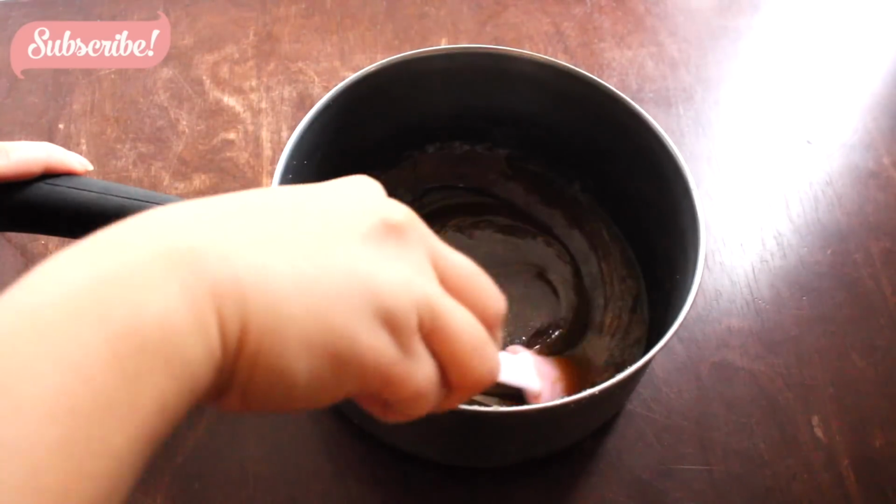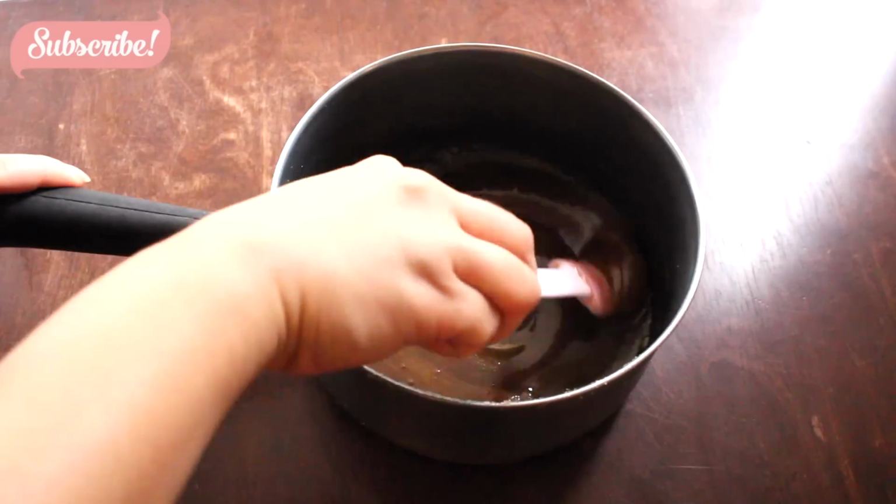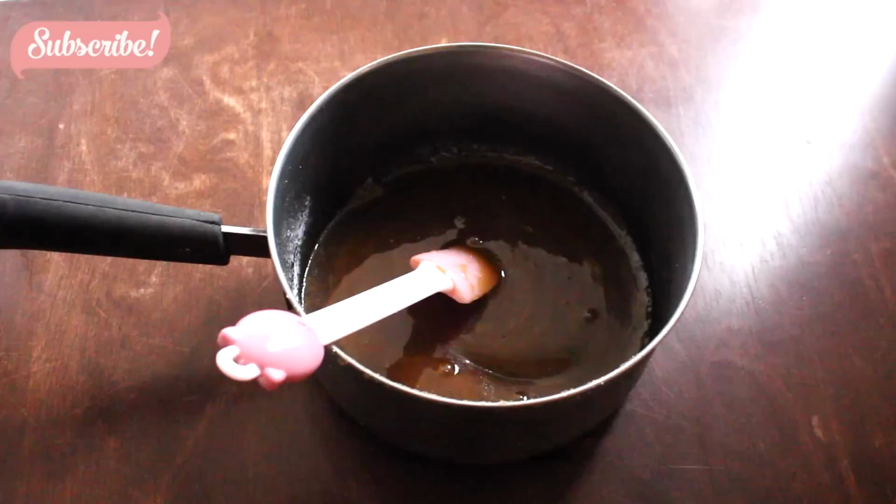These cookies are so simple, but they're incredibly decadent, and I hope you'll give them a try. I'm actually gonna take these as a treat for my folks when I go home this weekend.